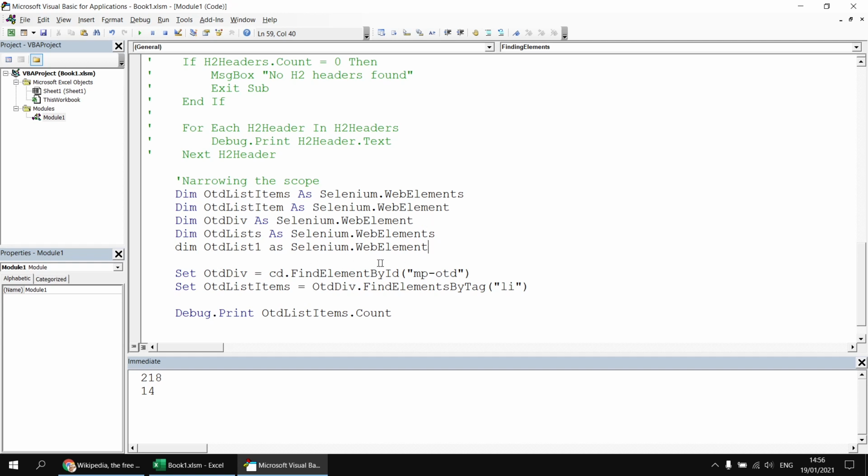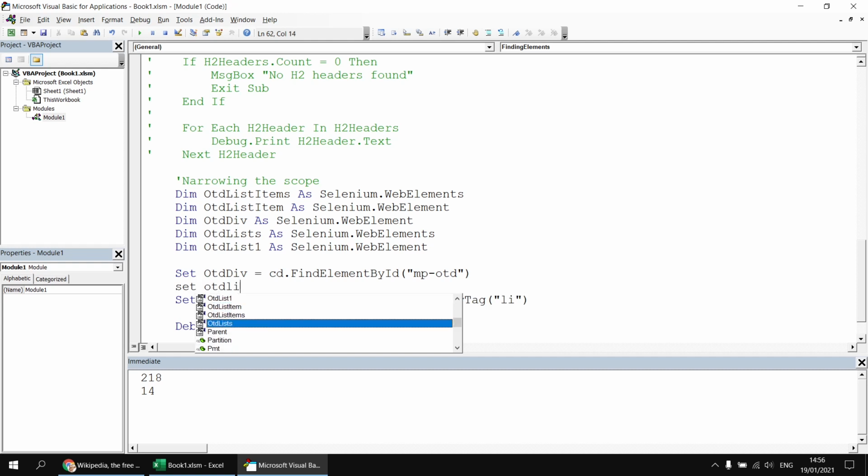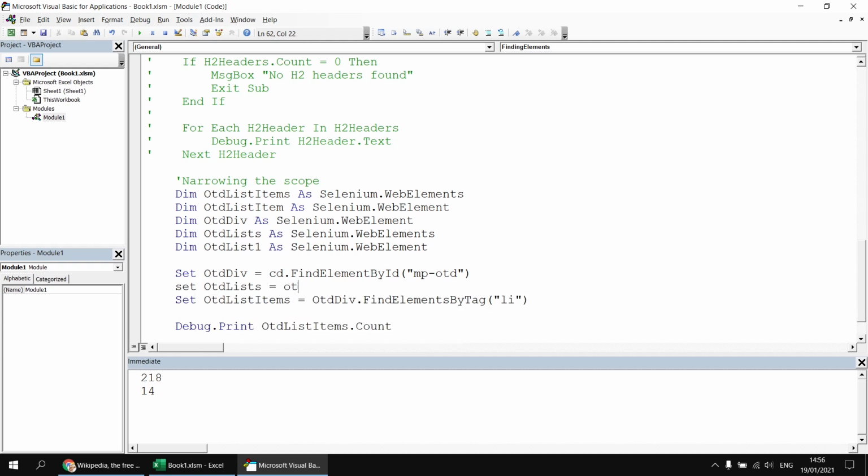So after we've captured a reference to the mp-otd div, we can say Set otdLists equals otdDiv dot FindElementsByTag. So we're going to find all of the UL elements here. So we can FindElementsByTag, round brackets, double quotes, UL, close double quotes, close round brackets.